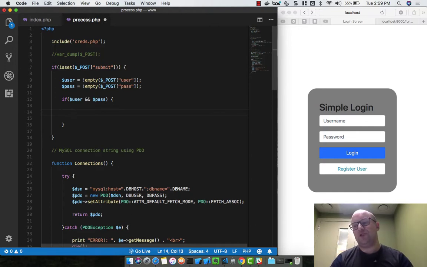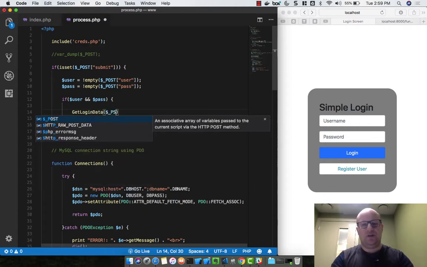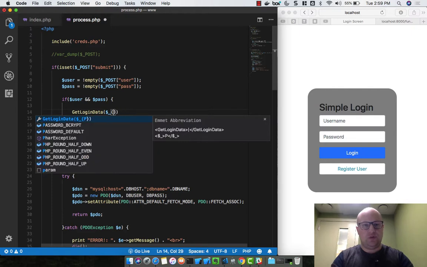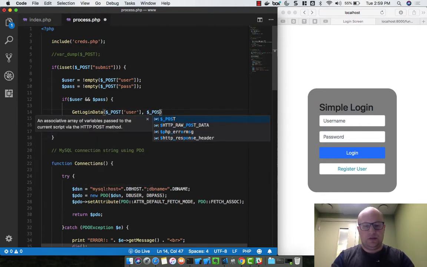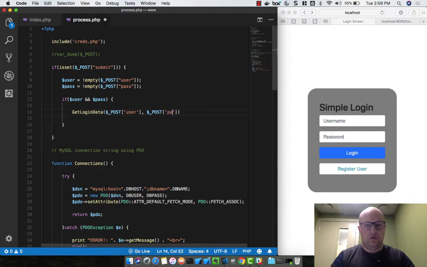And if they are both true, then I'm going to call login data, and I'm going to pass in my two variables, my two post requests that are over here. And the first one is user, and the other one is over here called pass. And this is my function.